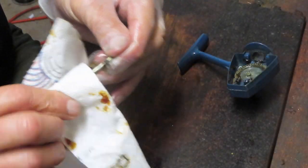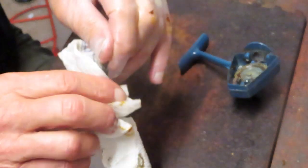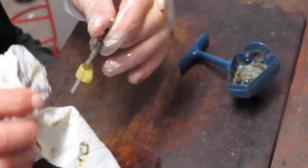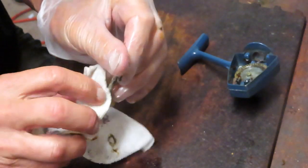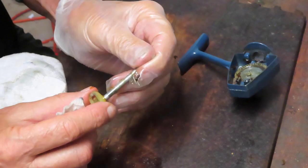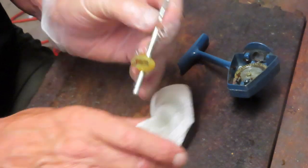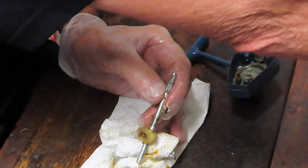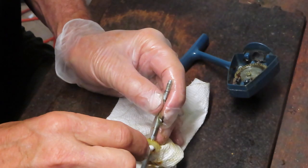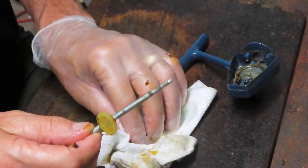I never spend much time looking at these reels to kind of see what's going on. This one is an interesting one. The plastic crosswind block is just kind of molded on there. That's good. All right. Always learn something. So we can just clean out the old grease. That's all that's going to be needed on most reels that you service.